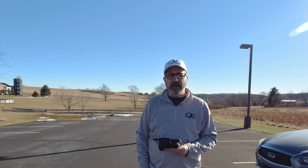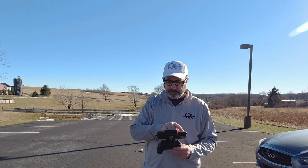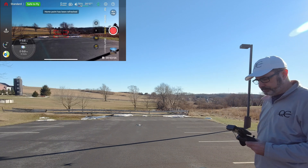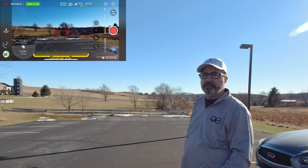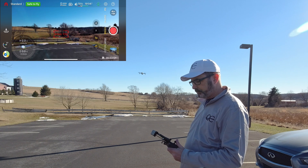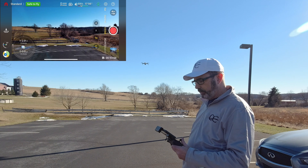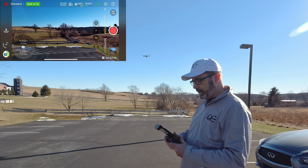We'll lift it up off the ground and I'll show you that. I've got a screen recording going. Start her up. Right there you can hear the bottom sensor. I'll take it to three meters high. Right there at about three meters, 2.9. It stops — it's not showing anything on the screen but it's beeping at me, probably because we're right at that point.